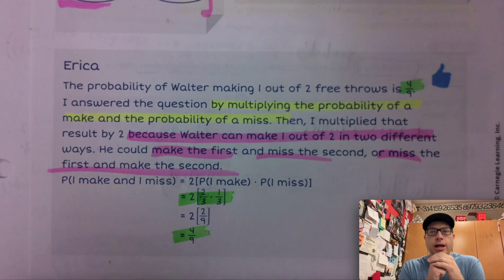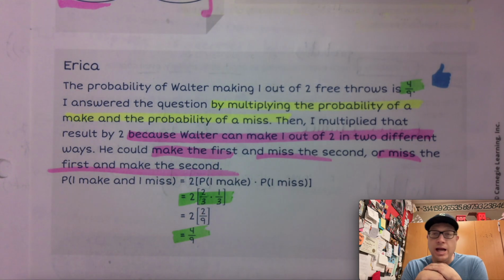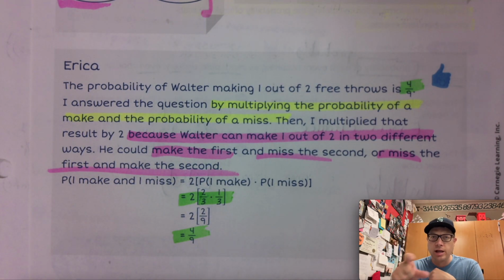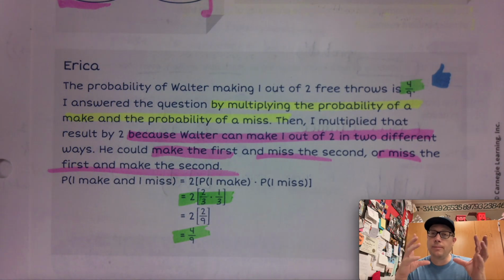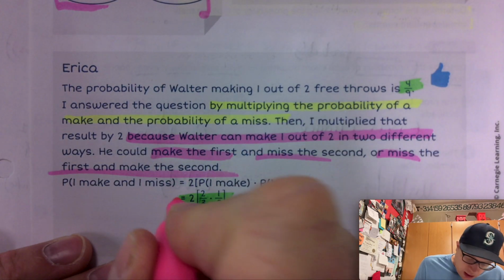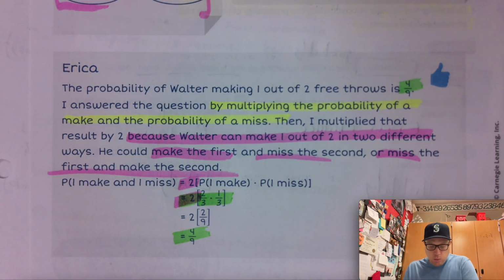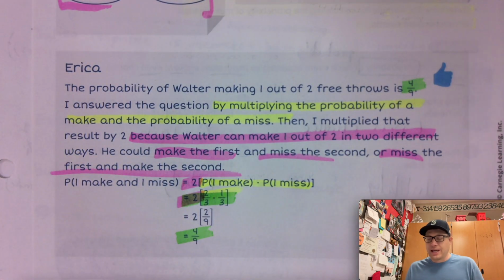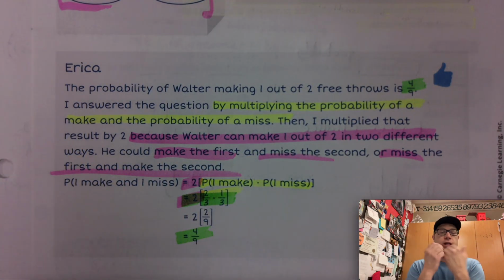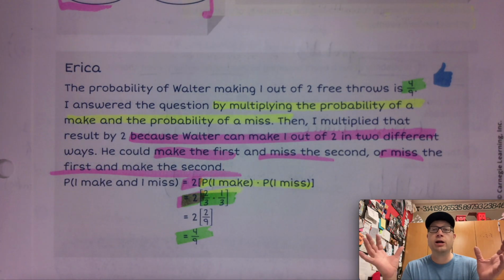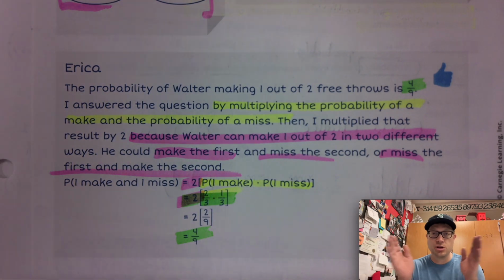We'll keep this paper on hand as we answer page 881, where we have some questions to think about. But I like the highlight color in here because I'm showing how Erica's thinking is a combination of what Miguel did and what Julie did. And so together, Miguel half thought of the answer and Julie half thought of the answer, and Erica said, you guys are both right, you're just not complete.